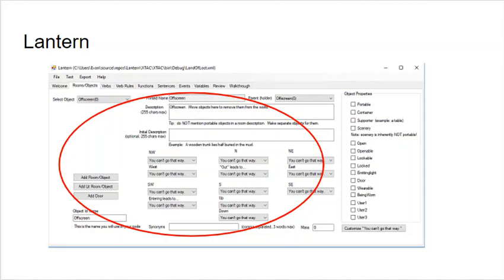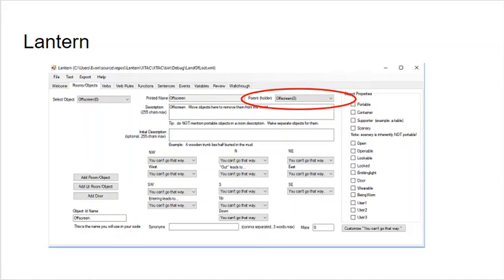Now, there's a couple of other attributes that aren't related to location. The description, the initial description, and the mass are attributes. And there's one we're going to be using a lot when we get into the coding, and that is the holder or the parent attribute. That's who has this object, where this object is in the world. The fact that an object can have a parent object, referred to as the holder or the parent or the location, has the interesting effect of turning our world into a tree structure, a giant upside down tree. So let's take a look at that tree. And if you understand that, then you can do all sorts of cool tricks.